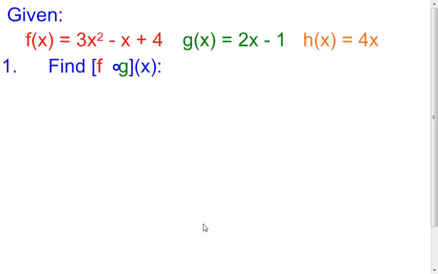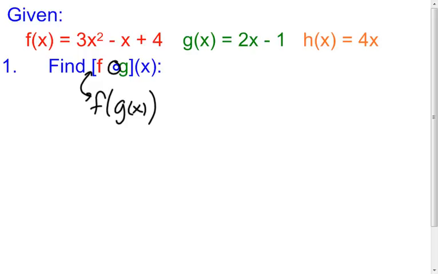So this little symbol that is right in here is known as a composite symbol. And it also, by the way this is written, can also be written like this. It means the same thing. These two things right here are interchangeable. They mean the same thing. And basically what that is, is this.